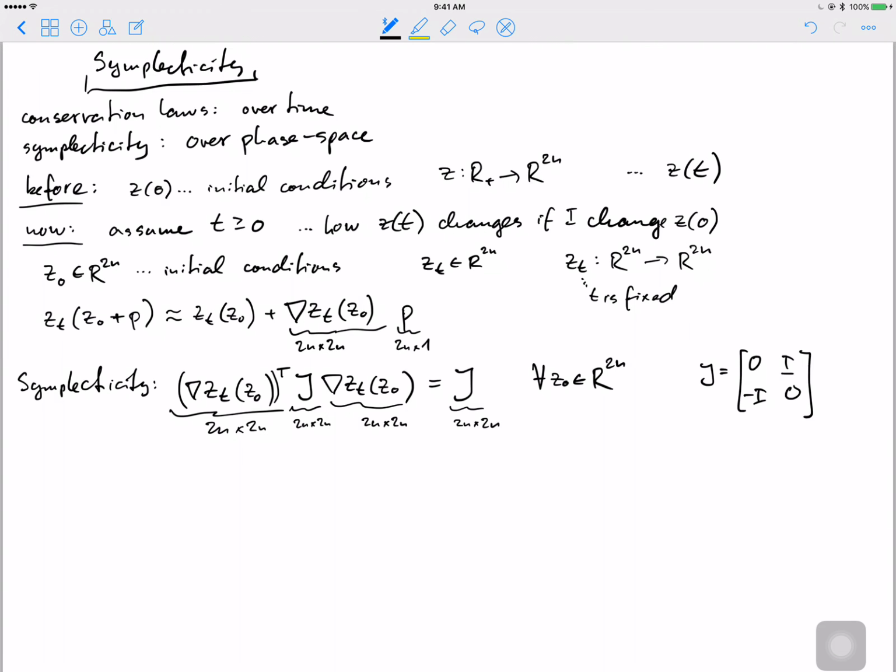all right, so I claim this is true for any motion, okay? For any ZT that solves the equations of motion, if I now forget about the t being fixed, right? If t is no longer fixed, then I can talk about the ZT for varying t solving the equations of motion, right? And I claim that this is true, so I need to prove that. So how do we prove this?